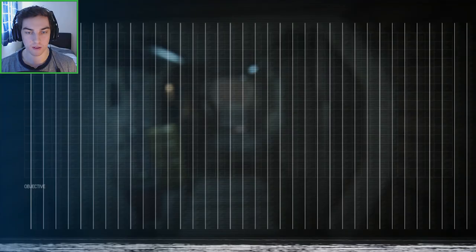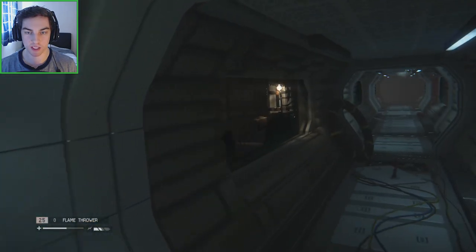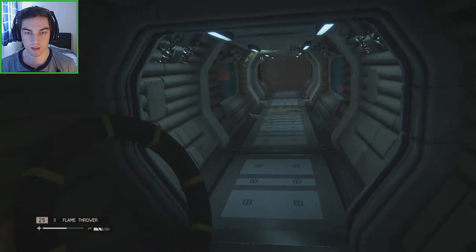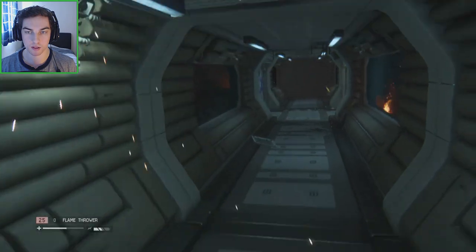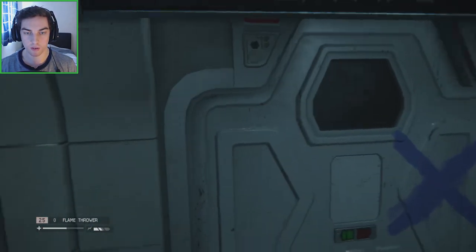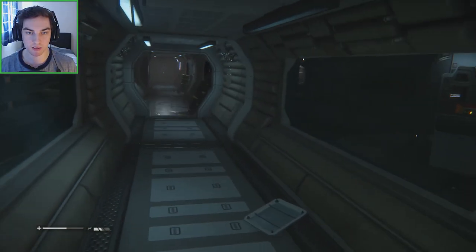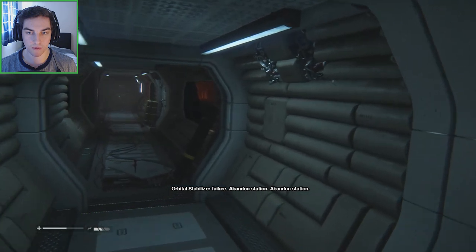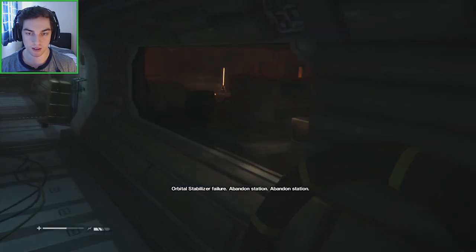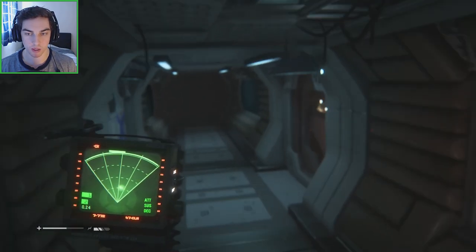Okay. What have we got in here? Find alternate route to the spaceflight terminal. Okay, so the spaceflight terminal should be here. On the... Yeah, what's that? Okay, it's just a hole. So this blue door, possibly? The blue cross on the door? Is that it? No, it's behind us. Now, do we have to go around a different way to get to that? Yeah, I think we do, because the mark is showing us to keep going this way.